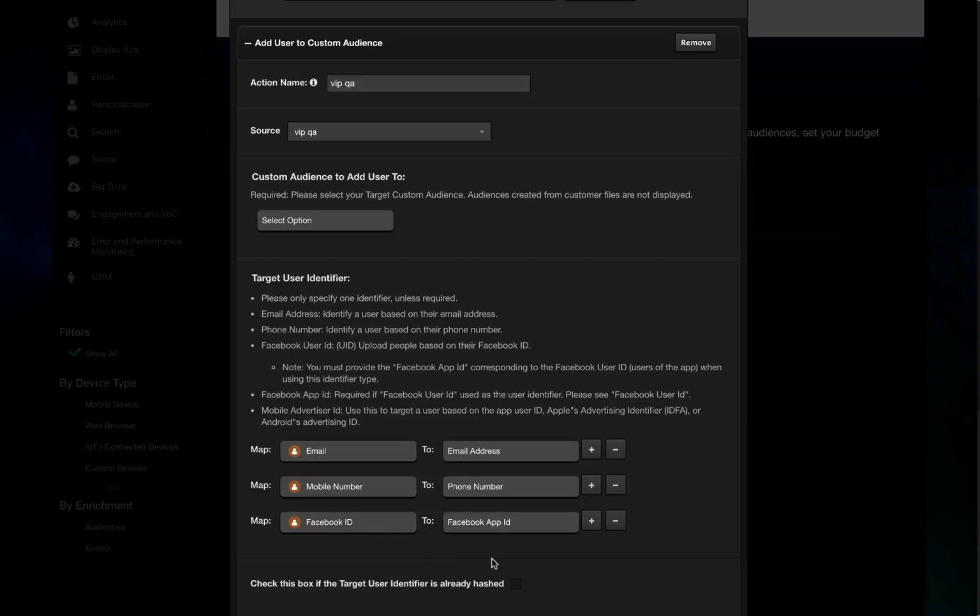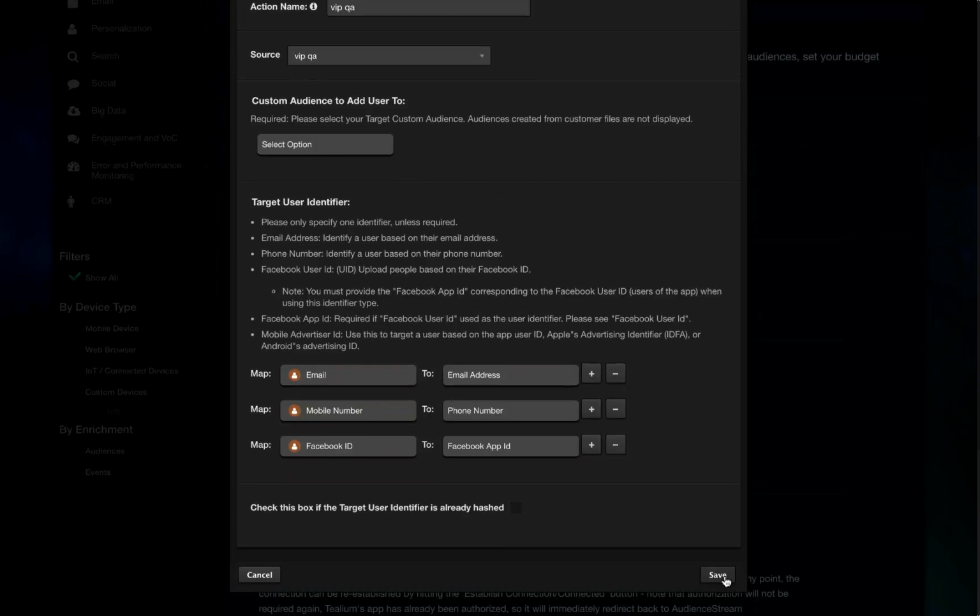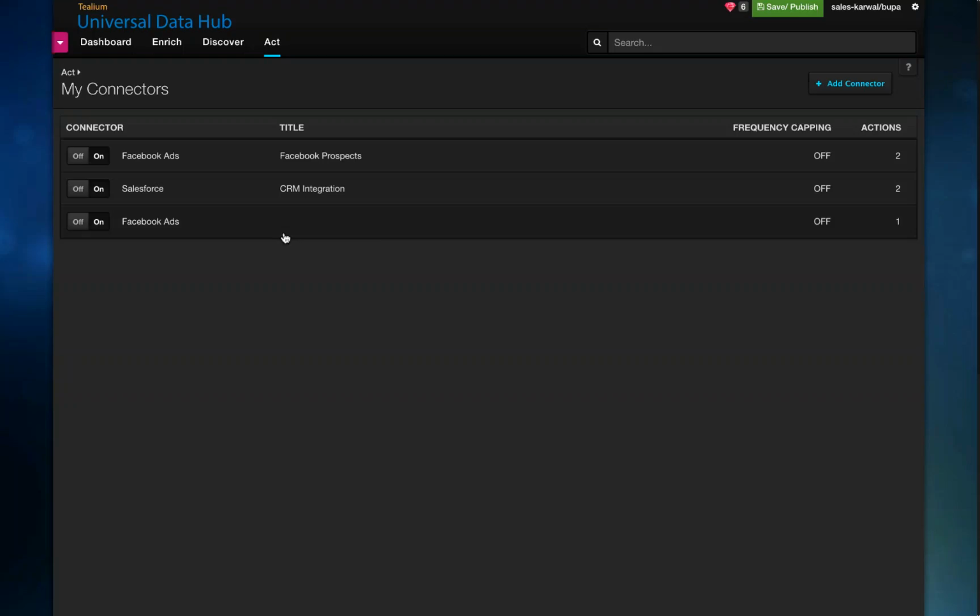If we only have one of these values for that person, we'll still be able to communicate with them via Facebook. Click Save, and done. You've created your connector. Save and publish, and then this will fire automatically either when these events occur, if you made it to an audience, or fire as a batch request through to Facebook Custom Audiences, and then in that solution, you can then choose to market to them however you like.